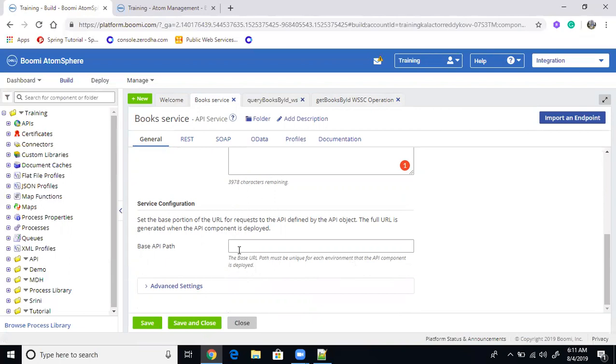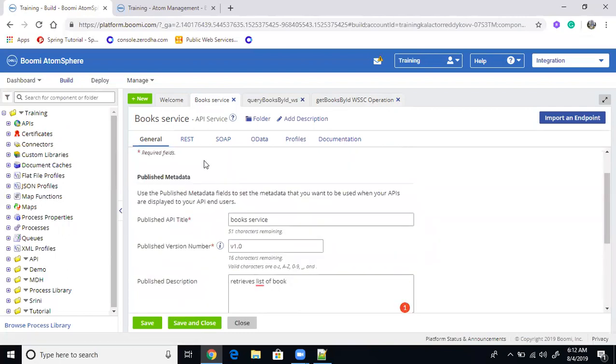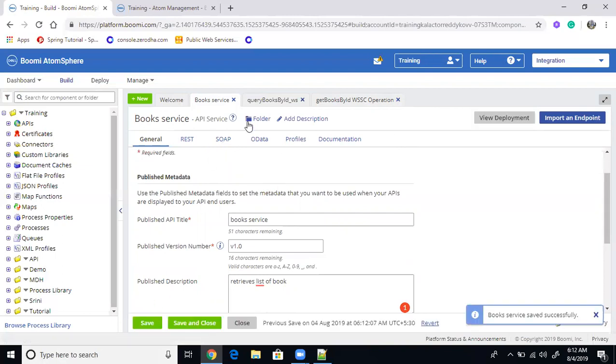You cannot avoid this anymore. This is the base path, the way you were using the base path WS of earlier. You can just mention something like services, book, anything you can write, but you don't put a forward slash. And then in advanced, you can add any header parameters here. Next, go to the scope. See how flexible it is.